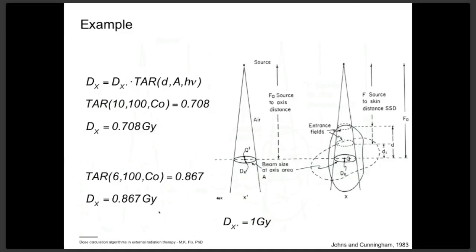which is not the case if we would have used percentage depth dose curves, because there is a dependence of the source to skin distance. So this allows the calculation from many directions, or if we sum this up fine enough, that we can approximate arc treatments by this simple dose calculation using these tissue-air ratio parametrization.